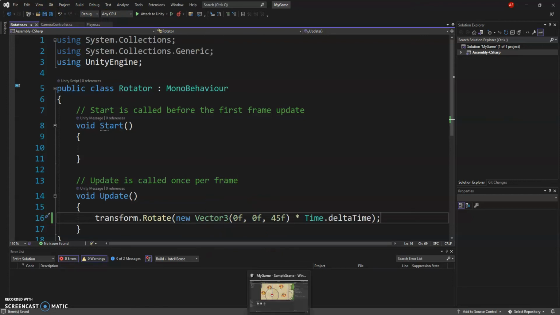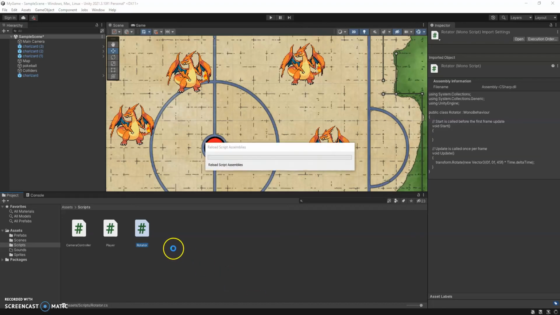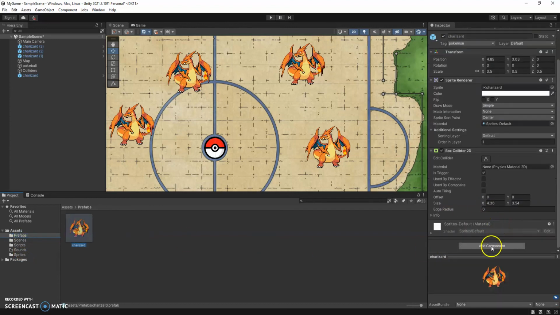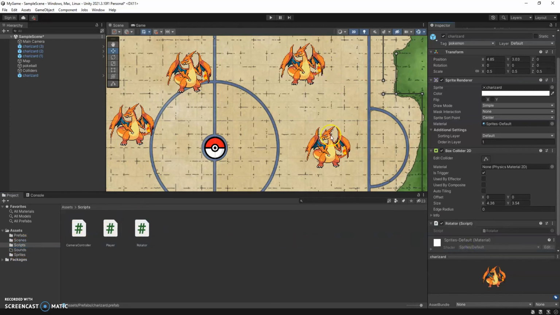and we can see that when we put it on here. So what I'm going to do is go back to Unity. Since I made it, this is going to apply to the prefab. I'm going to go to the prefab here, and I should be able to add that component to the prefab. So my scripts, Rotator. That way all of them should have it. And they're all tagged Pokemon. I just wanted to double check that.